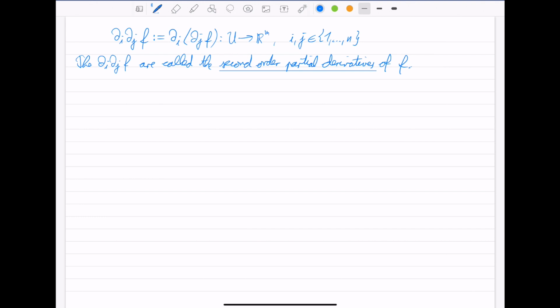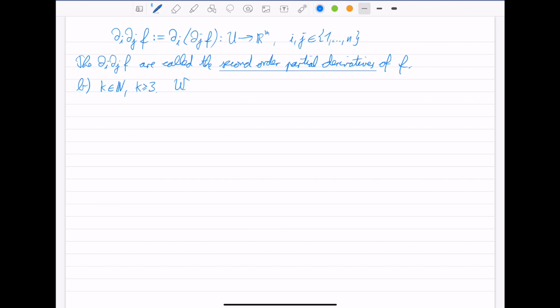Now, of course, we want to go a step further and do this for arbitrary orders. So part B of the definition: let k in N be a number with k at least 3. And now we define recursively. We assume we have already defined what it means to be k minus 1 times continuously differentiable, and then want to say what happens if it's k times continuously differentiable. So for k equals 3, we can take the definition from A and go one step further, and for k equals 4, we take the one for k equals 3, and so on.